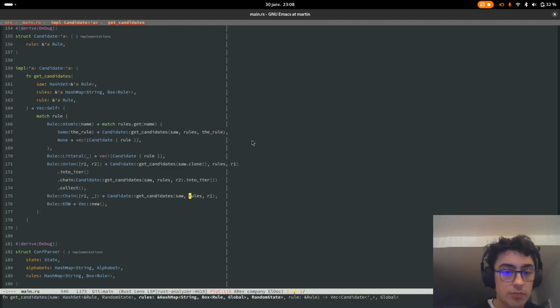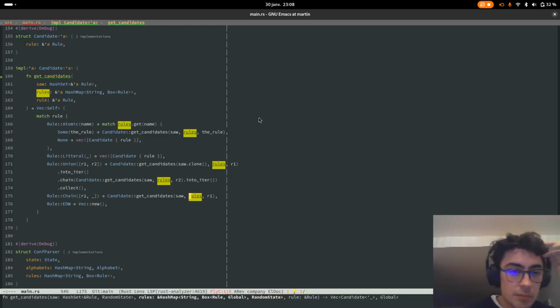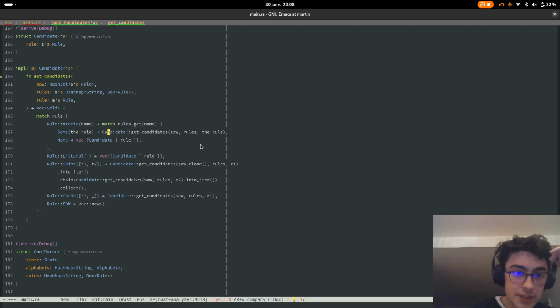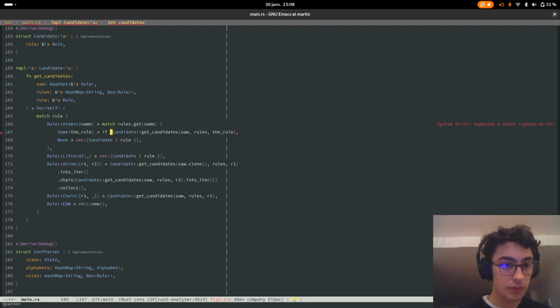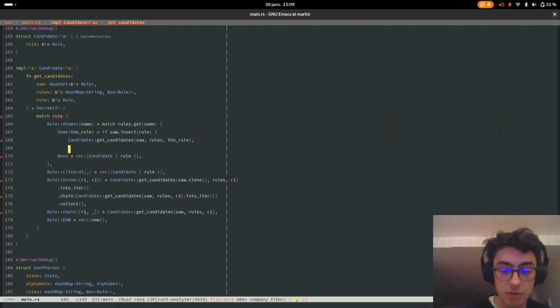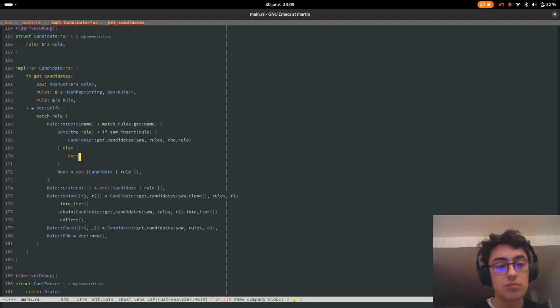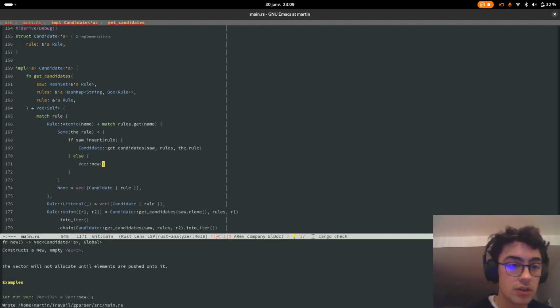And here I want to do this only if the rule already exists, right? So it is if so dot insert I suppose a rule, right? The rule that we are on. We want to do this, else we're gonna return simply a new vector.